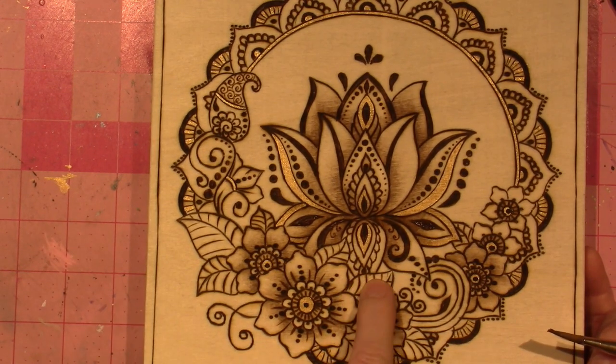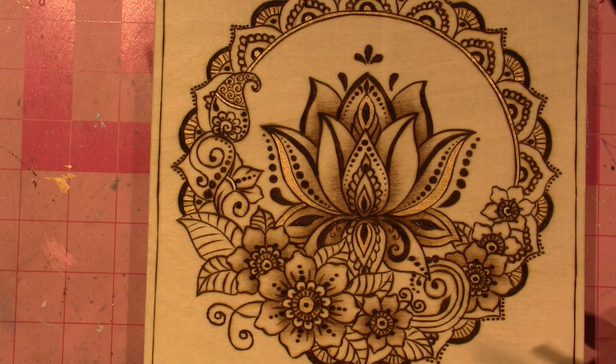This is going under this leaf, so it would be shaded there.